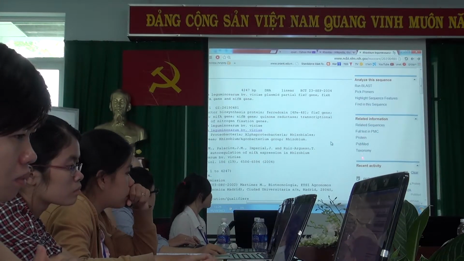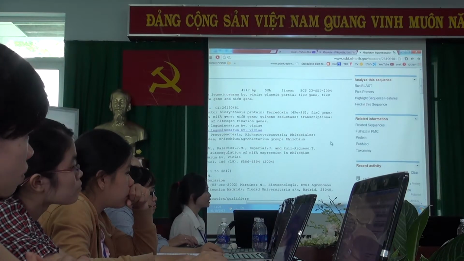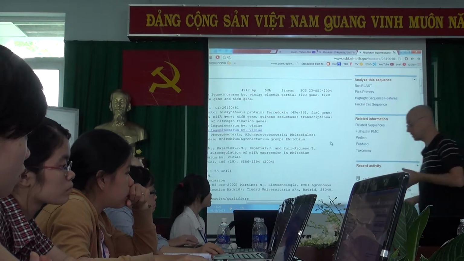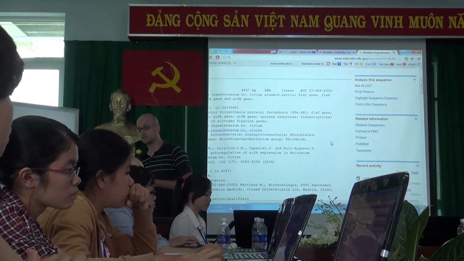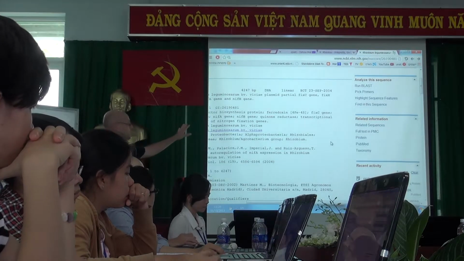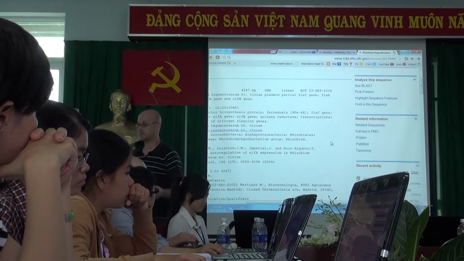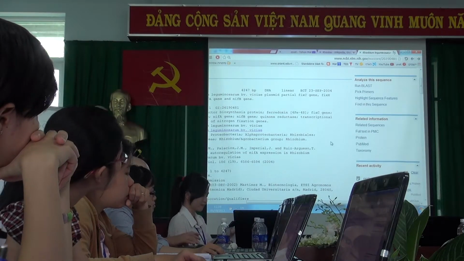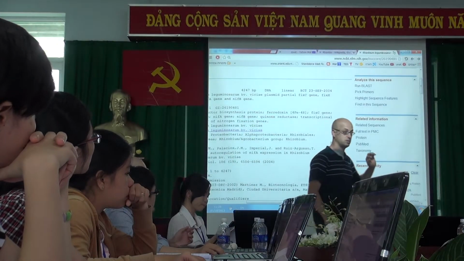And because all of NCBI databases are interconnected, NCBI tells us we can jump from here to other databases, other records, which are related to this sequence.